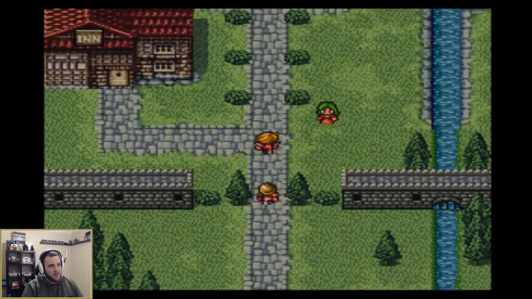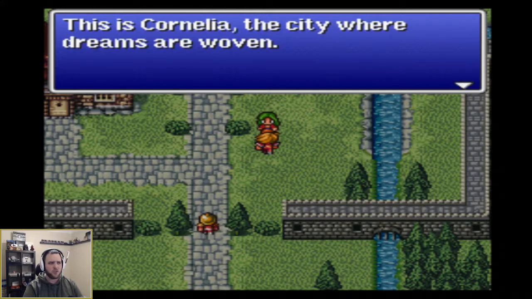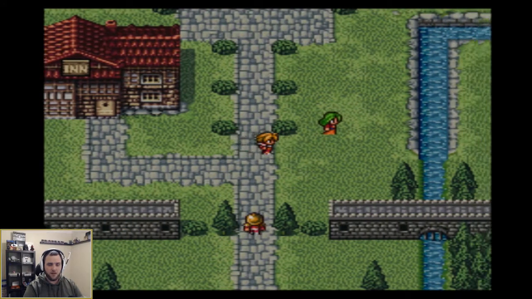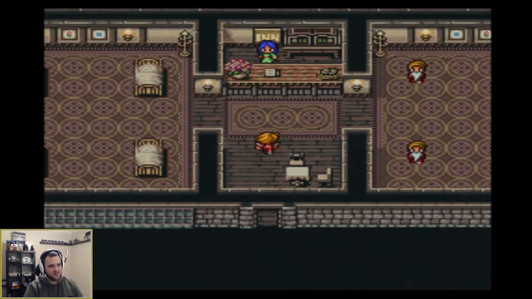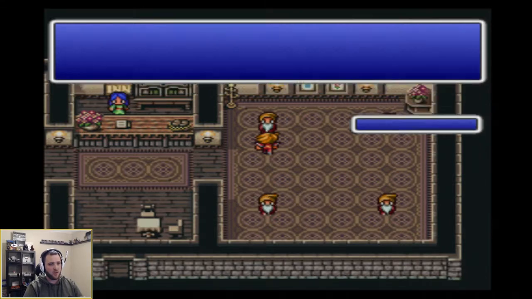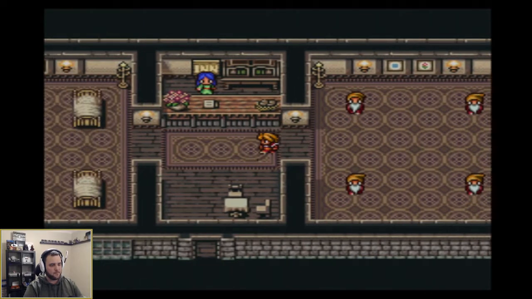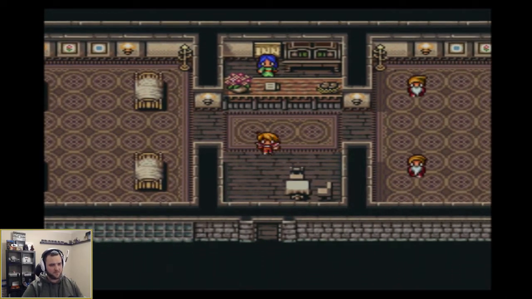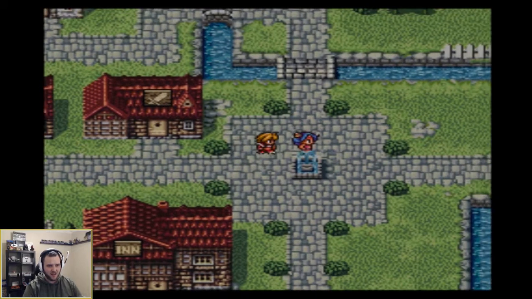God, I even remember the layout of this town. We'll talk to people. This is Cornelia, the city where dreams are woven. Where dreams are woven. I like the sound of that. Raz carry for a bit, huh? Monk actually starts off kind of weak, if I remember correctly. Did you hear about equipment? No, we're good. I remember right, monks or black belts start off a little weak until you get maybe the first crystal-ish, and then they start kicking butt.